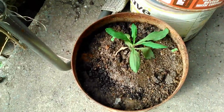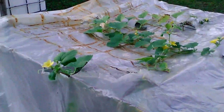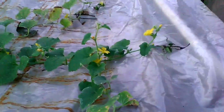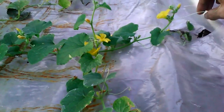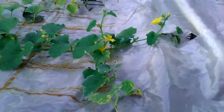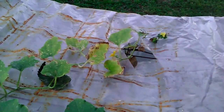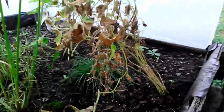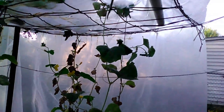I lost beets, chard, cabbage, and lettuce — I lost all of them. But this is what it looked like towards the end. There's a transplant that did grow in there — I have no idea what kind of plant that is, but it's still outside even today. I started working on transplanting too and didn't do that great of a job. I'm not really sold on the whole idea of transplants either. I don't like the idea of my plants dying because of transplanting. I'd like to be able to plant them, let them grow where they're at, and not have to move them.